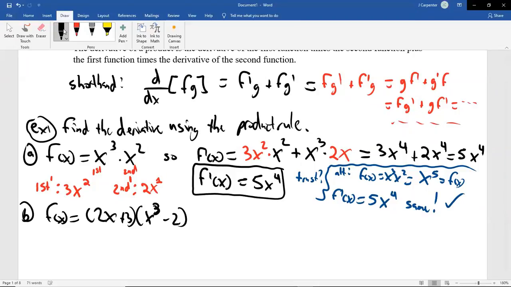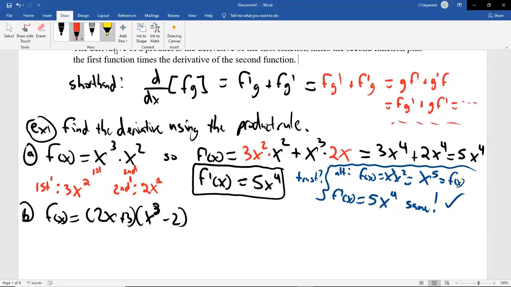So yes, admittedly, if you wanted to do the derivative of this, you could FOIL it out first. So take the 2x times the x cubed, et cetera, et cetera, et cetera. Then you could just do a derivative and it would all be regular old power rules. But maybe you don't want to FOIL, you want to go ahead and do your derivative and then deal with the rest of the math later. Or maybe it's a much worse product and you'd rather go ahead and do the derivative now.